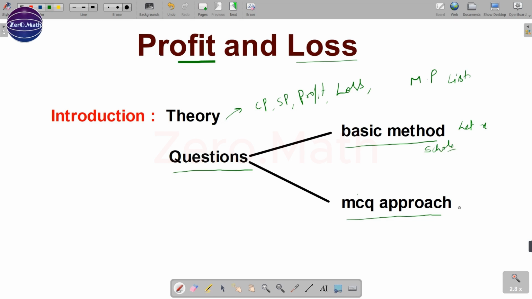And the other is the MCQ approach. What is the MCQ approach? For example, if you are preparing for a government exam, or for college exams like SAT, CT, or any Olympiad, etc., where questions come in MCQ format, then what do you have to do there? You have to be fast, okay? You need to save time. You just have to get the answer. It doesn't matter which approach you use. You should be able to directly arrive at the answer.